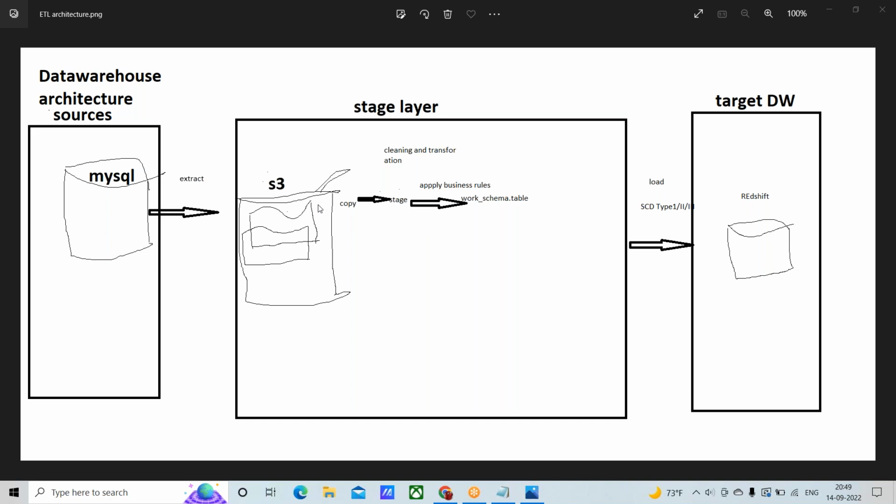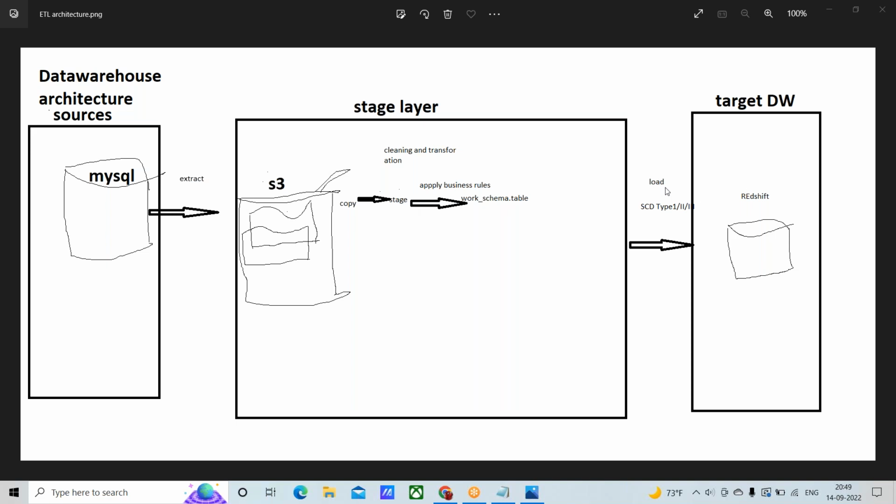Since data is in S3, we use a copy script to load it into stage. Stage is a database and there will be tables within it. After loading into stage, if you have a work layer, you will load from stage to work and from work to target.